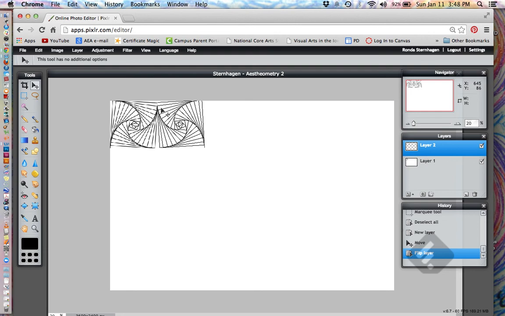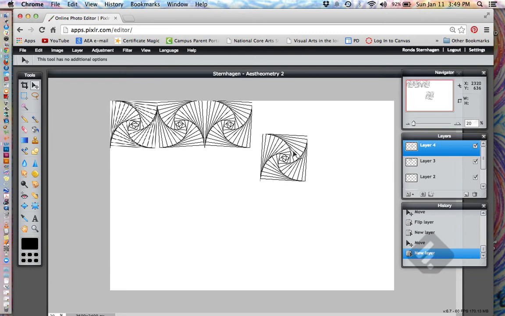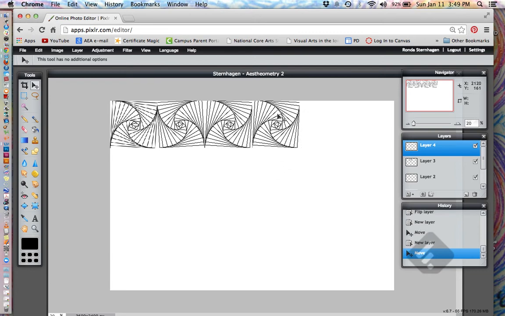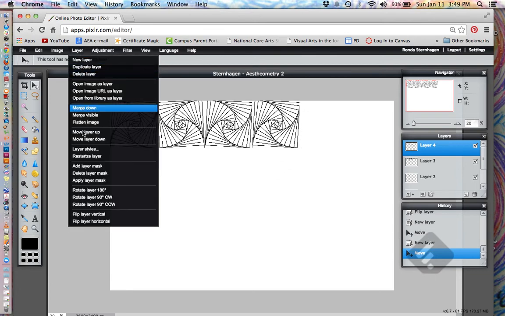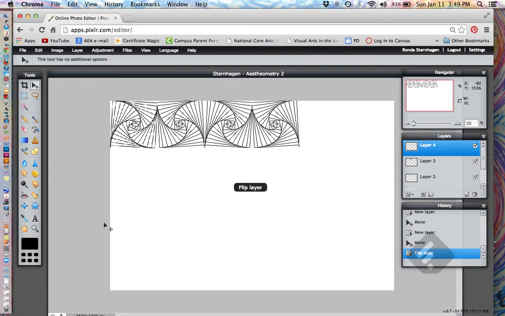So now again we're going to paste that layer that we had at the beginning. This one we will not need to adjust. We'll need to just move it up into place, and then we can paste another layer and move it into place, and then we need to go Layer, Flip Layer Horizontal.